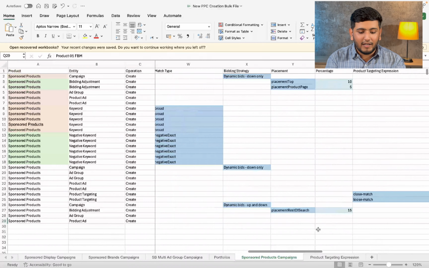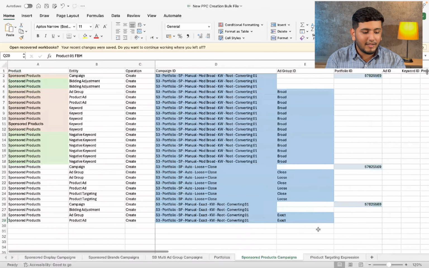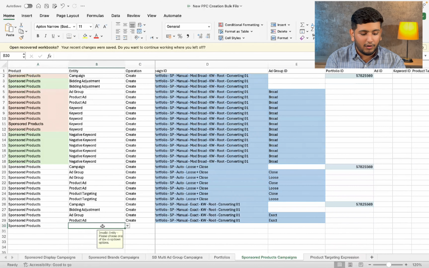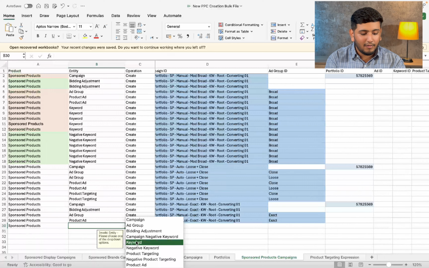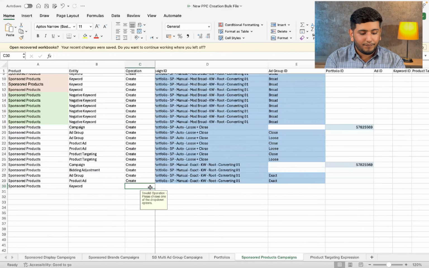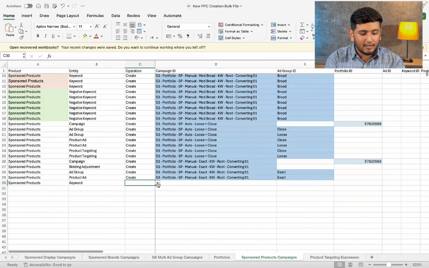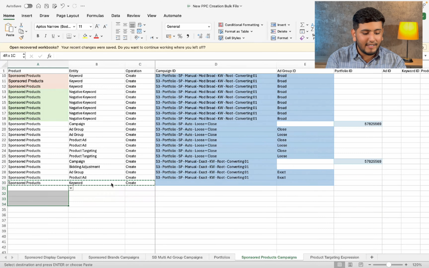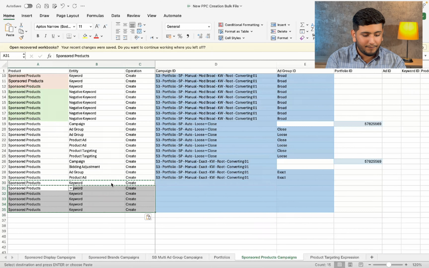So this is exactly the SKU I want to run my campaigns on. Then let's see if we need anything else. No, we're fine with this. Now coming to the most important part, that is the keyword or product targeting you want to choose. Because I will be running 5 keywords within this campaign, let's choose create, and I will duplicate these like this.